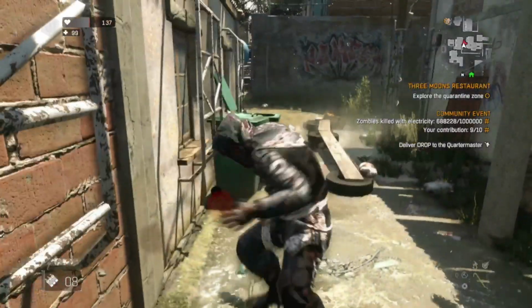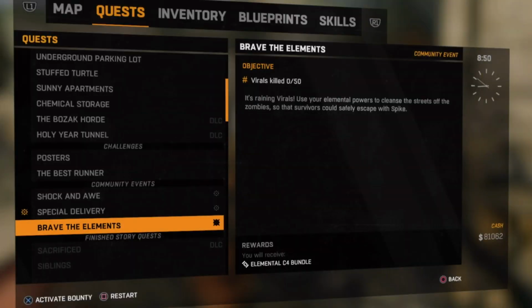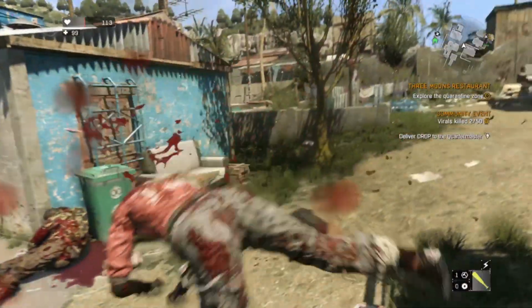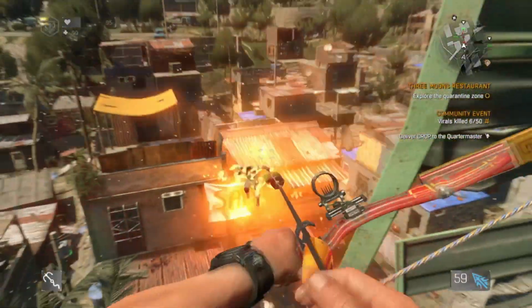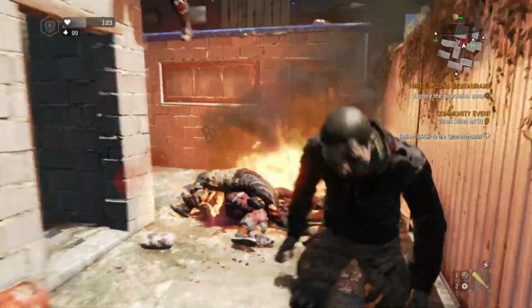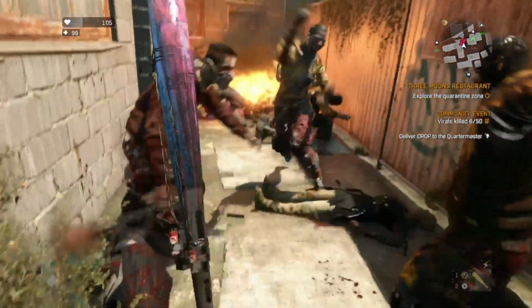I did discover here though that when some of the virals died here, they counted towards the Brave the Elements quest. It's another local bounty for the Elemental C4 blueprints, but it's not very clear here what's required. It just says use your elemental powers, which I took to mean elemental weapons, but they had no effect on the count at all. The only way I managed to get some kills on the counter was by using the environmental elements like the electrical traps as I mentioned before, or by barging them into some blazing oil puddles. Again though, it was very hit or miss as to whether they counted or not, so either this one's bugged or I'm doing something wrong here.